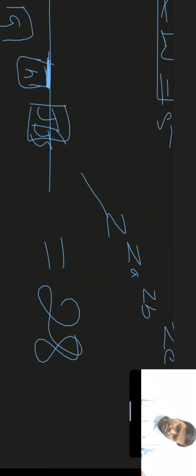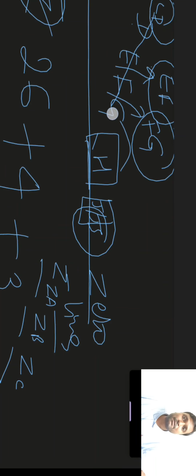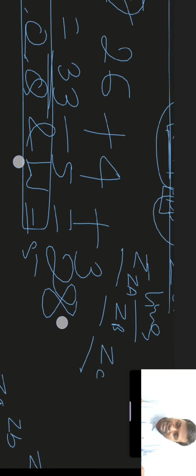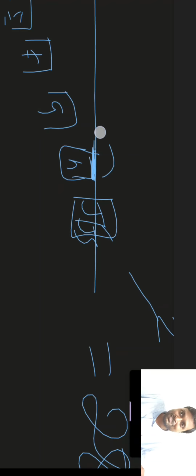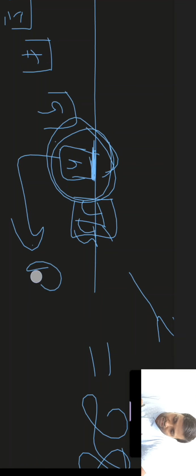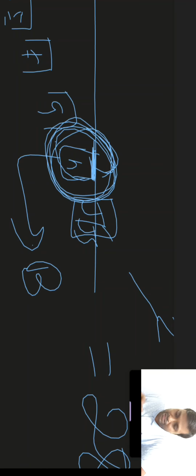Now the hole which has the fundamental deviation of capital H is known as basic hole, and the shaft which has the fundamental deviation of a small h, since shaft fundamental deviation is represented by a small h, will be known as basic shaft.